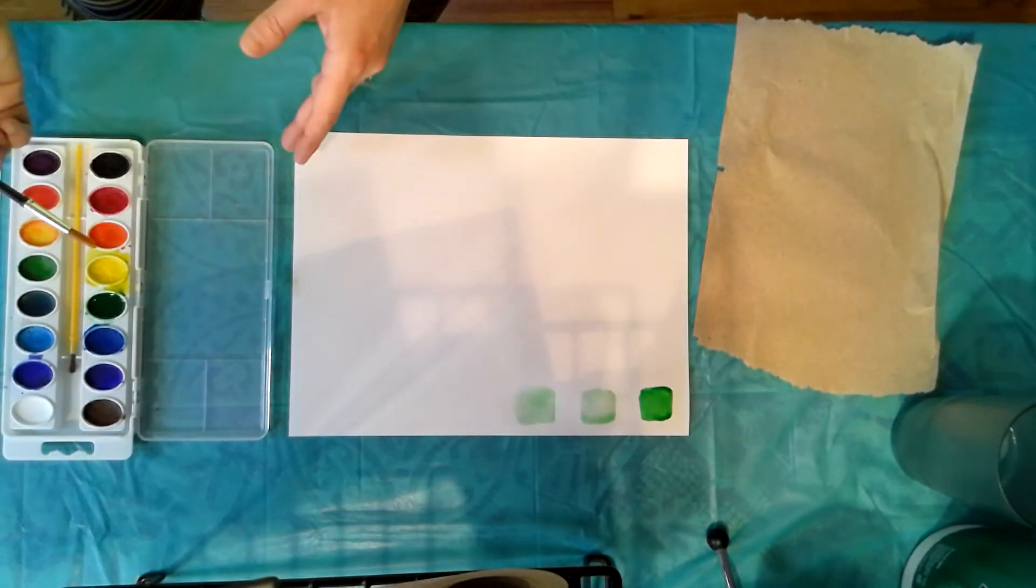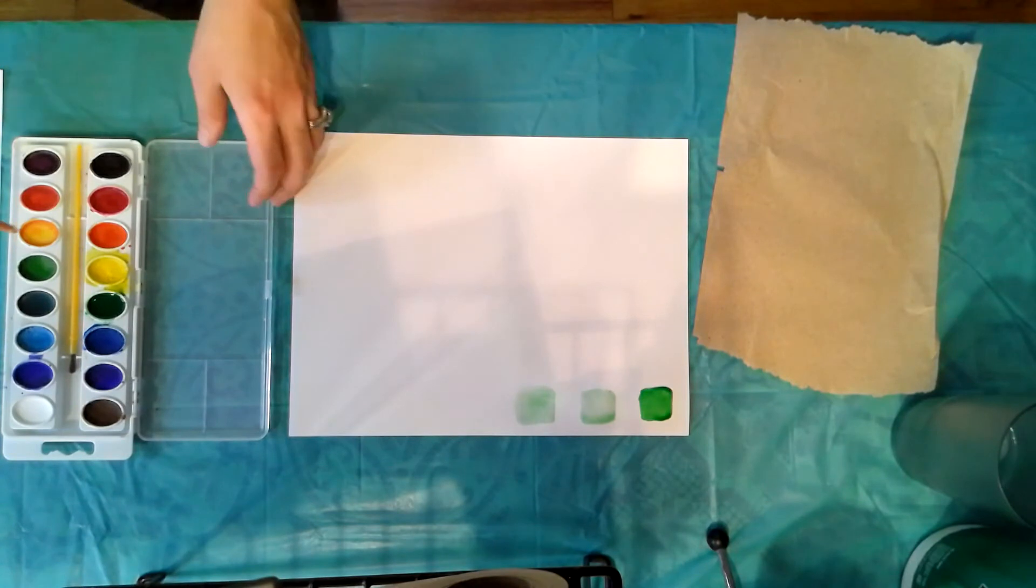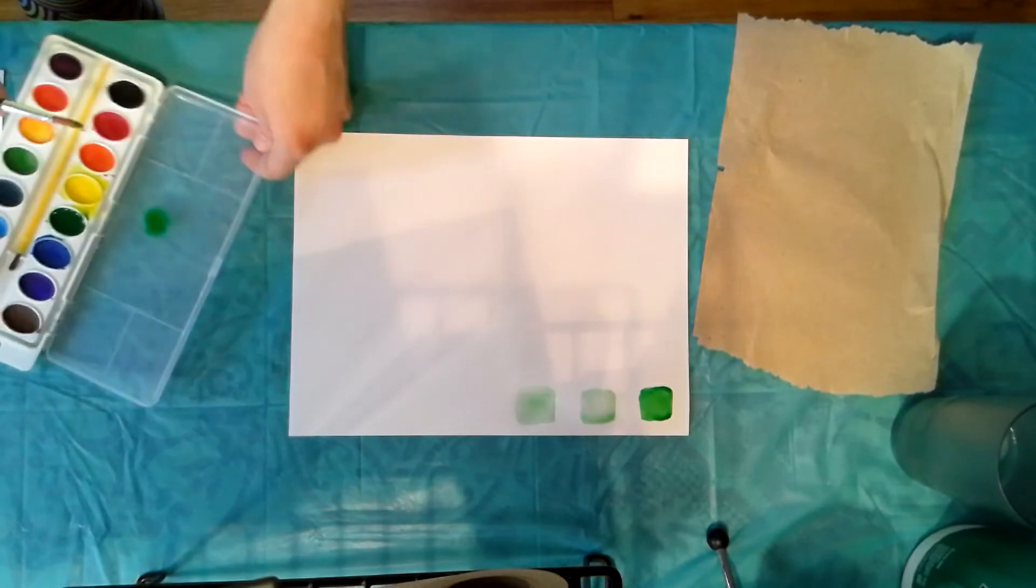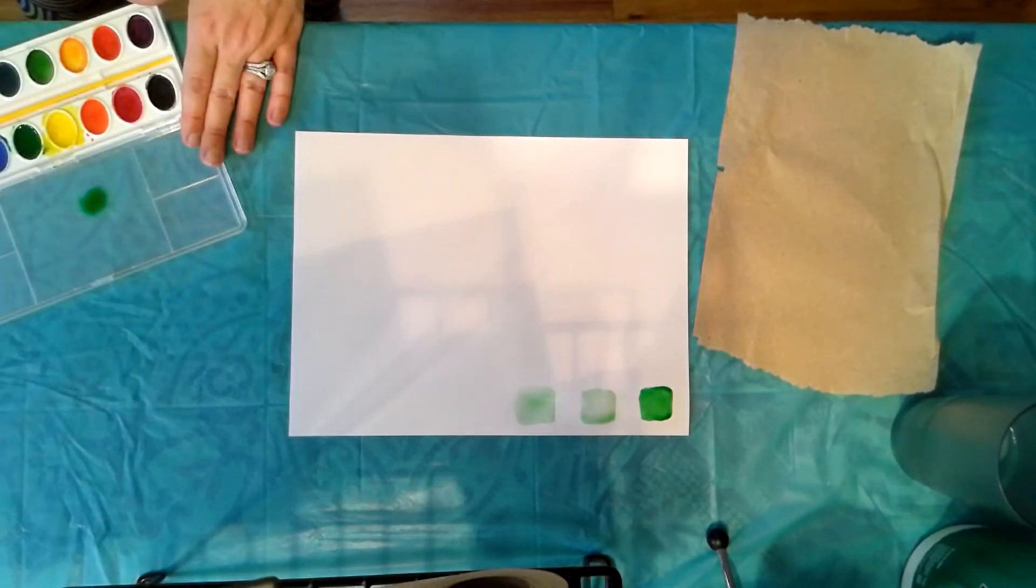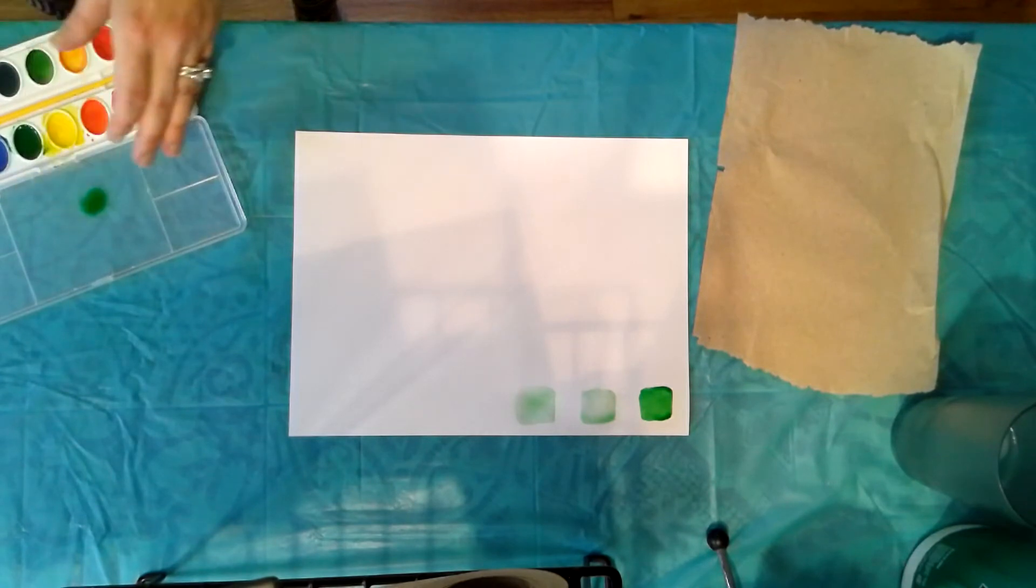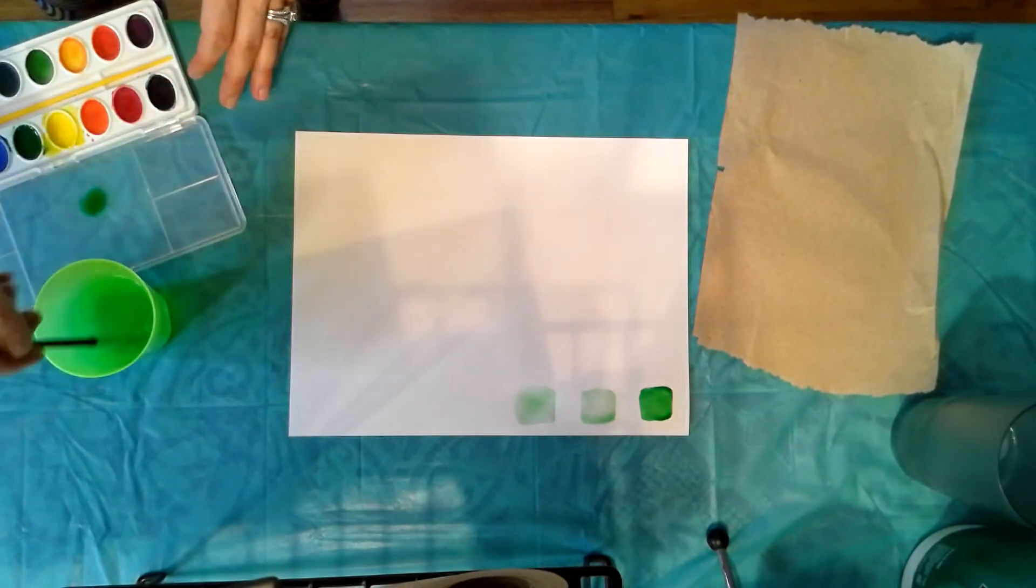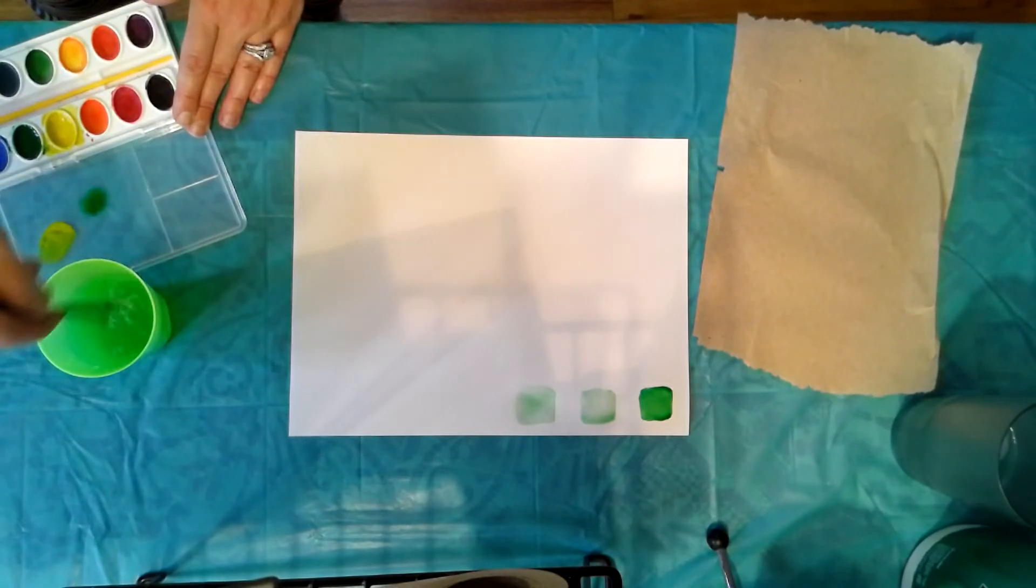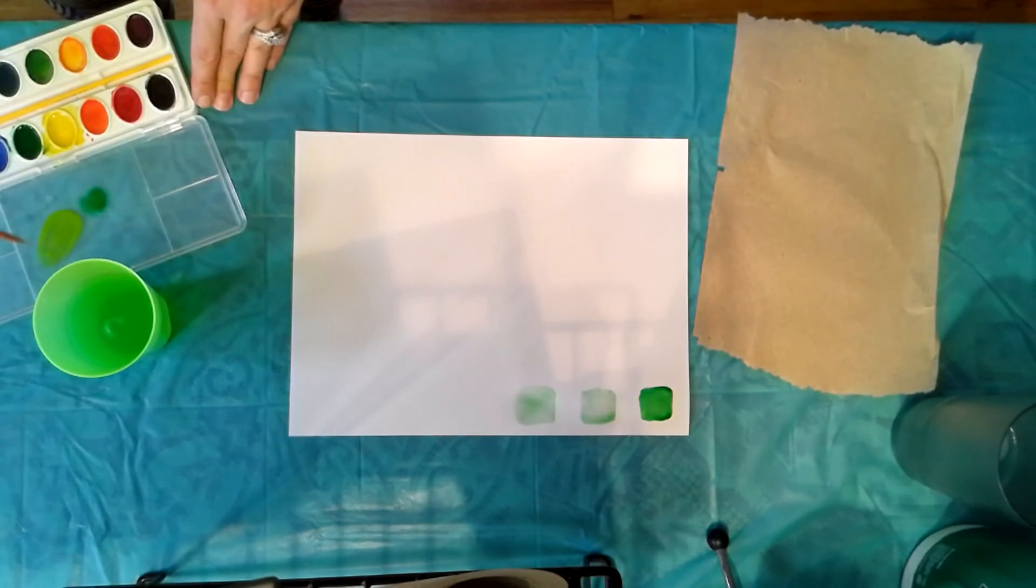Okay, so now I'm going to do a little bit of mixing of the colors. So I'm going to take a little bit of green in the cover of my watercolor palette. I'm going to clean my brush off. And then now I'm going to be adding yellow. I've got to wake up my color a little bit because it was dry. And a trick I always tell my students is that yellow is a really light color. So you actually want to add more yellow than you do green because the green will overpower it. So I mix green and yellow together, and I'm going to make yellow-green.